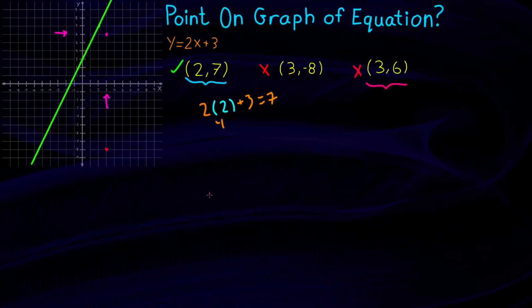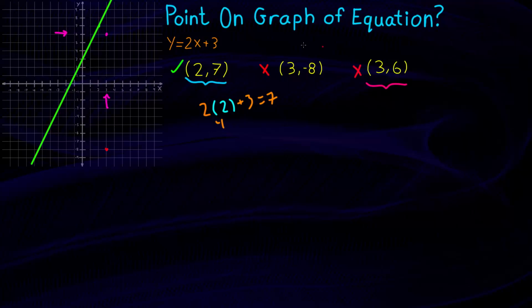So this is Keith from Kinvert. We went over how to find out if a point is on the graph of an equation. In this case, we did 2x plus 3. One way that we did this is by actually substituting in the value for x. So we put 2 instead of x. So now it becomes 2 times 2 plus 3 instead of 2x plus 3. And this was 7. And the y value of this point was also 7. So this one checks out.